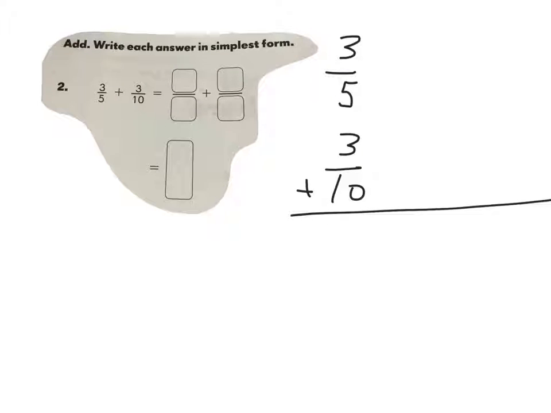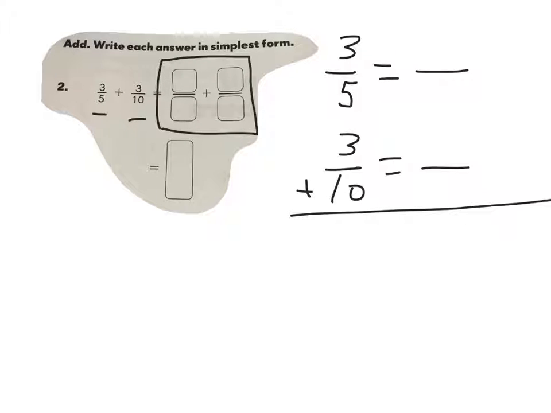Okay, so here we are. We've got our same fractions. We've got 3/5 and 3/10, the same as the fractions over here. Instead of lining them up like they have here horizontally, we lined them up vertically. So I'm going to ask my friend here, what is a common denominator for 5 and 10? In other words, what number is a factor of both 5 and 10?